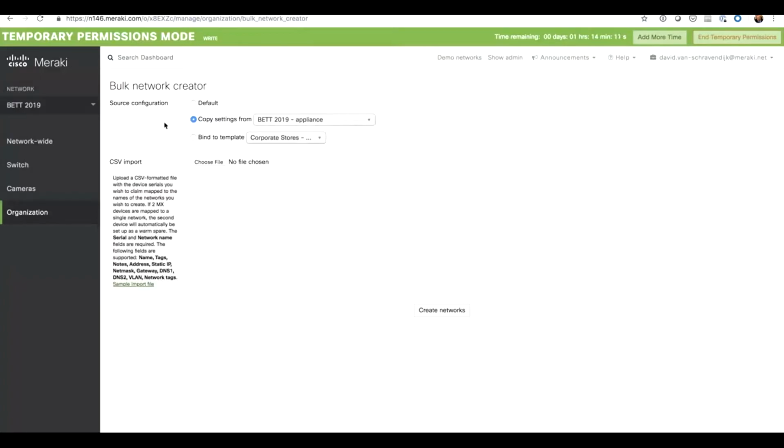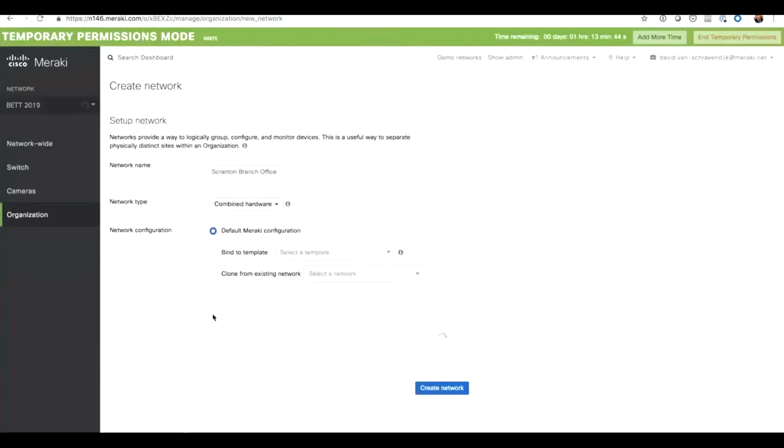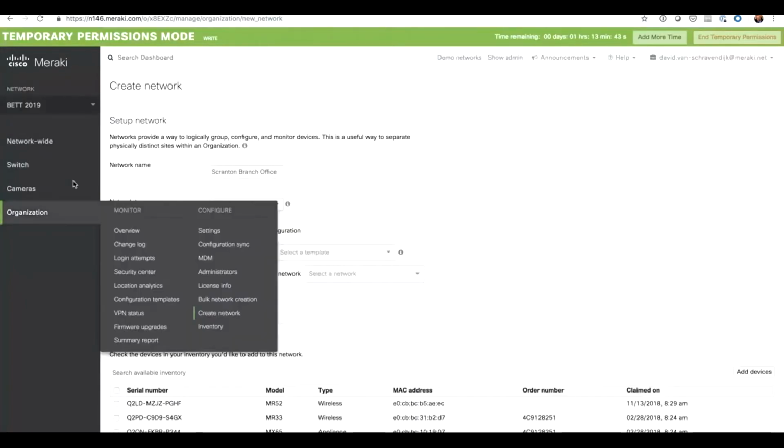There are other ways via APIs that you can really automate and streamline this process. If you want to Google Meraki U-Haul, they are scaling out, I think, 10 to 12,000 Meraki devices across lots of different U-Haul stores all around the country, and they're using an API to do a lot of that. So lots of different ways I could set up the network, but for those of you getting the free AP, you would basically set it up this way.